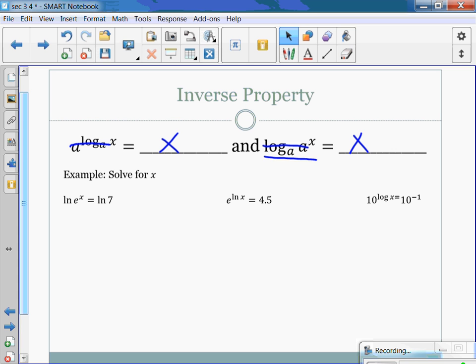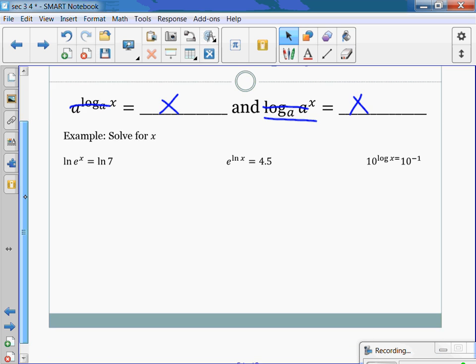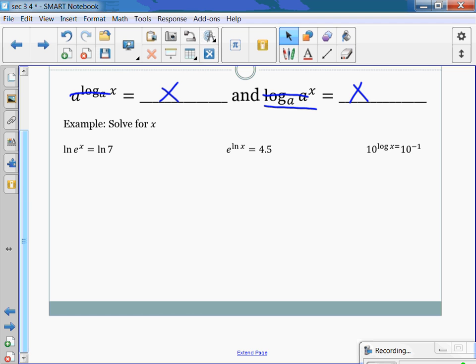So here we want to solve for x. Can I use my one-to-one property? Natural log of e to the x equals natural log of 7. Can I use the one-to-one property? Yes. One-to-one property says that they have the same base, right? What would I get with the one-to-one property though? e to the x equals 7. That doesn't really get us too much closer to solving for x. But what can we do?